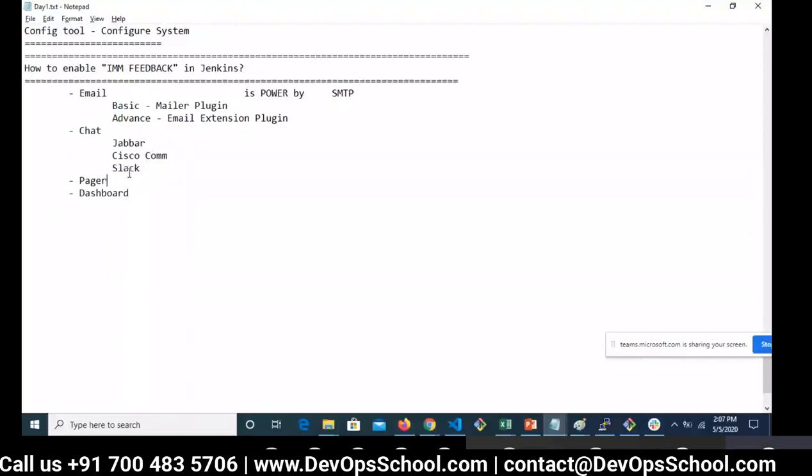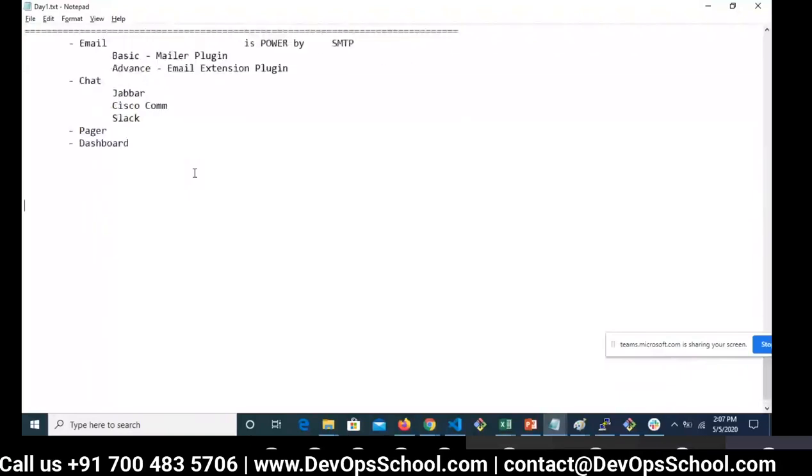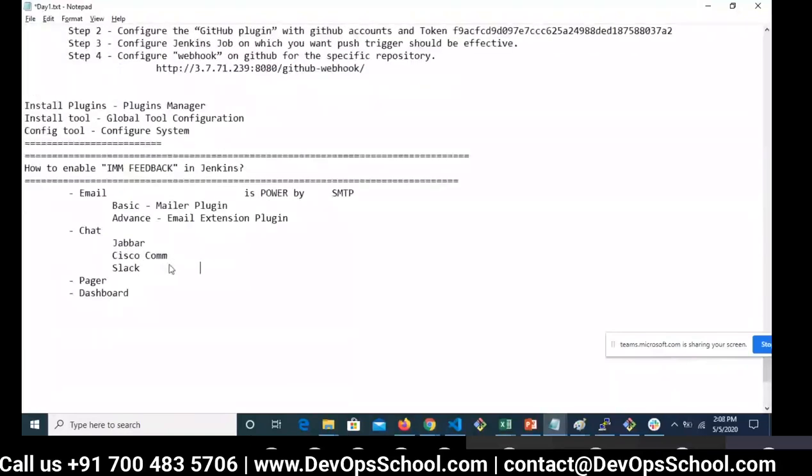Have you used Slack? Which chat engine are you using in your project? Skype? Oh, Skype is also possible. Let me tell you, I don't have an enterprise Skype. There are two versions of Skype, one for the public and one for the enterprise. So you are talking about the enterprise Skype. Okay, yes, you can use the enterprise Skype also.